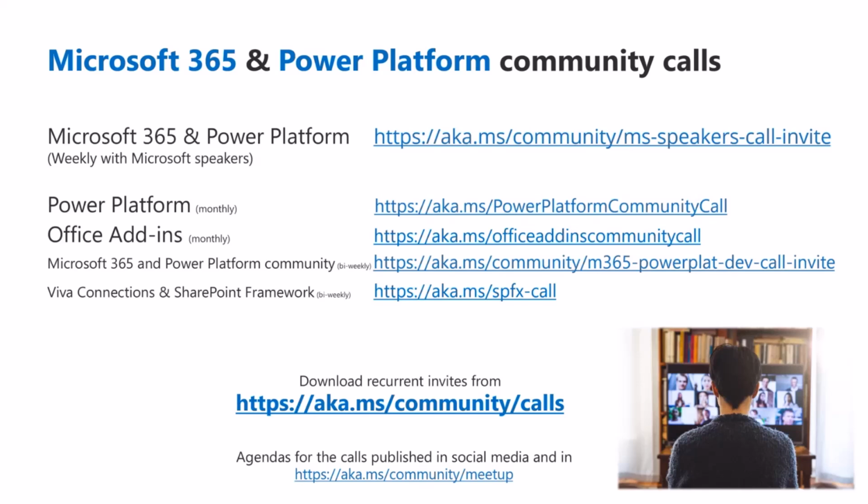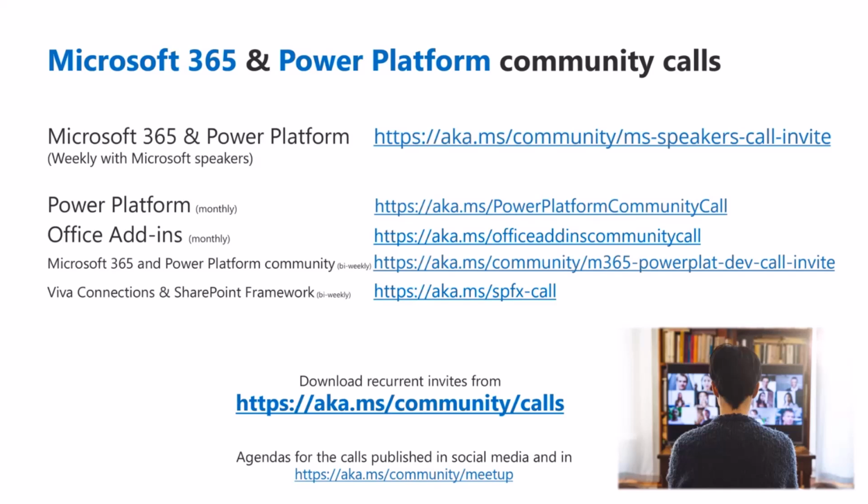The Office Admins monthly community call happens once a month as well. Pretty logical. It's a monthly community call that happens once a month. And then we have our 7 a.m. Pacific Thursday series, which is either the Microsoft 365 and Power Platform community call, which happens bi-weekly, or the Viva Connections and SharePoint Framework call, bi-weekly. So every single week, it's one of those at 7 a.m. Thursday, and we do that call every single week. We haven't canceled that call, I think, since we started the 7 a.m. weekly series, so that goes all the way throughout the year. There's always somebody there to have a discussion on Thursdays at 7 a.m. Pacific time.